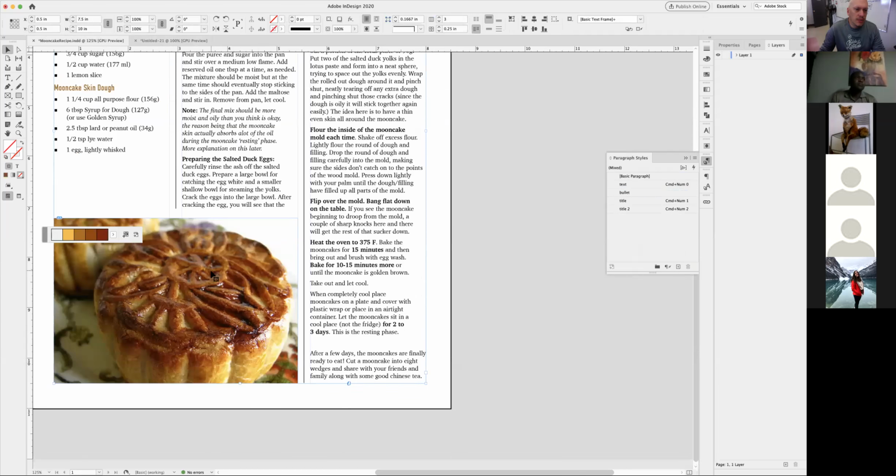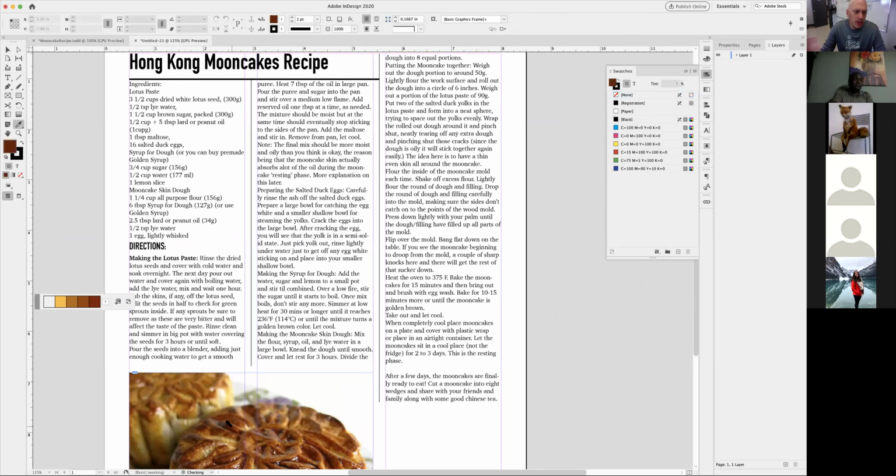I'm going to change the color, of course. I don't have my colors from my color theme there because I haven't loaded that up yet. Color theme is as simple as picking up your eyedropper tool right there. The eyedropper tool will pick anything, right? It'll pick this color, but if you click and hold and go to the color theme tool, then click on that image, it picks up the colors from that image. And then from that little button right here, you can add that to your swatches. You just click on that and there goes all the colors that were in that image, now in my swatches.